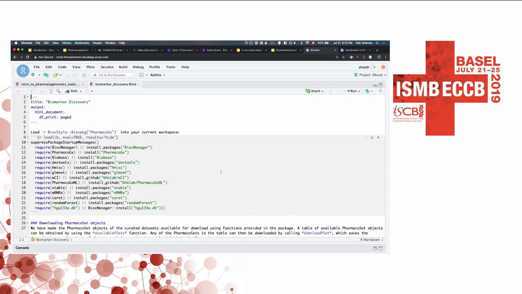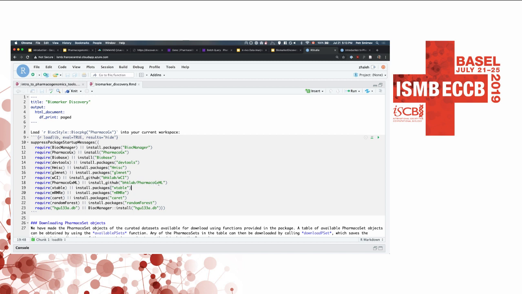So here the first chunk shows the packages that we need for this tutorial. They are almost the same as the ones that we need for the PharmacoGx introduction that Peter presented. So we need the PharmacoGx package and the Biobase package, which is one of the requirements for PharmacoGx to work with molecular profiles. And here you also need to install two packages from BHK Lab, because one of them is WCI, which implements that RCI assessment that I talked about. We haven't published it yet, but it is publicly available. You can install it from GitHub and have access to it. Also, I developed a package to do this machine learning part for the workshop, which is PharmacoGx ML. This is also publicly available from our BHK Lab GitHub. You can have access to it and install it.